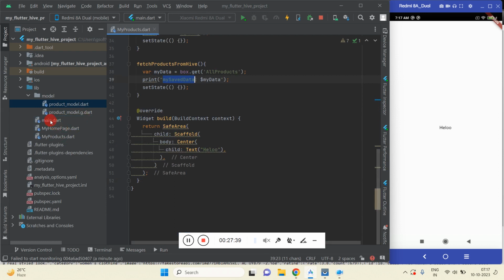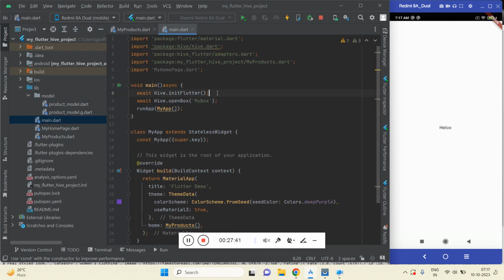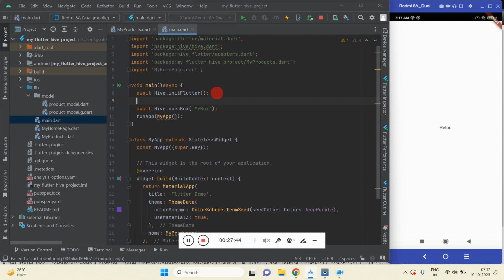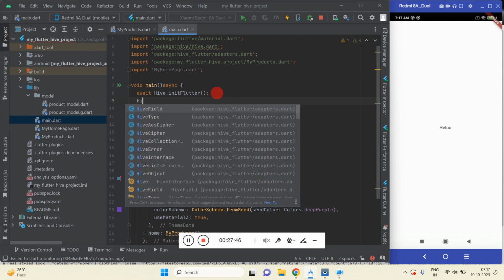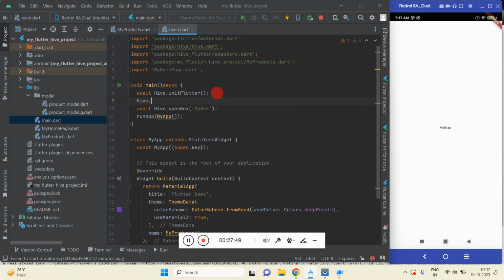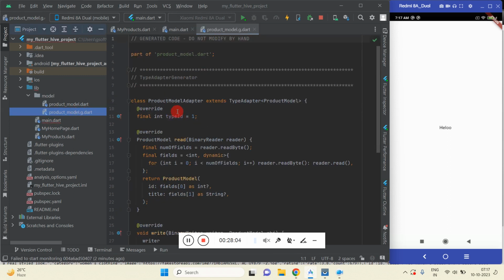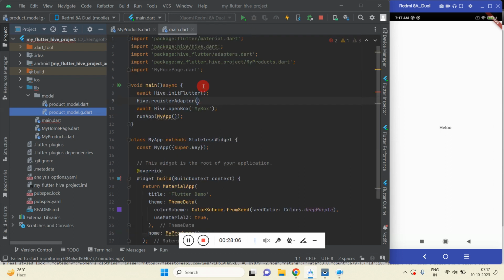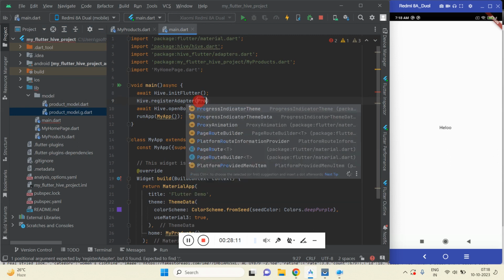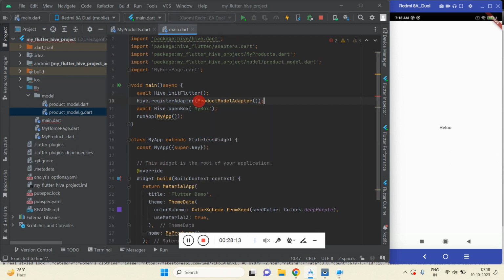So here just open main.dart, and then after this init flutter we have to use hive.registerAdapter, and then we will use this product model adapter to register this adapter, product model adapter.